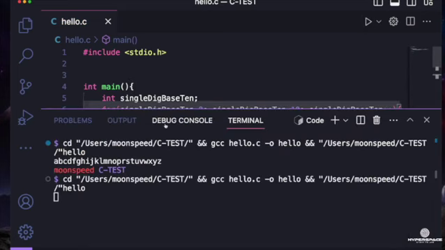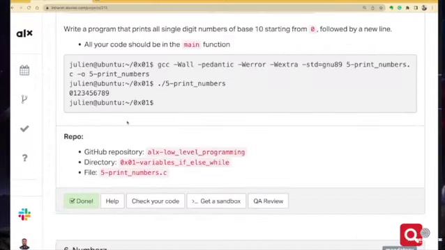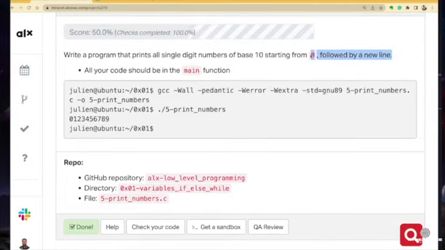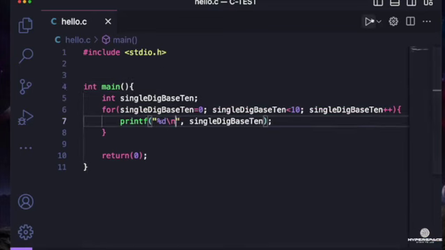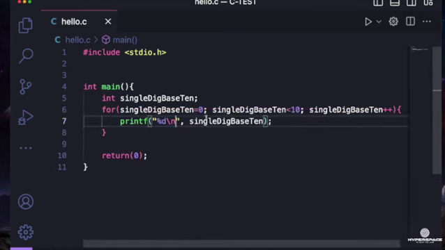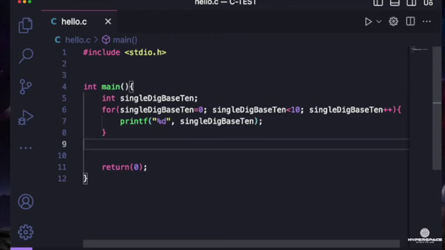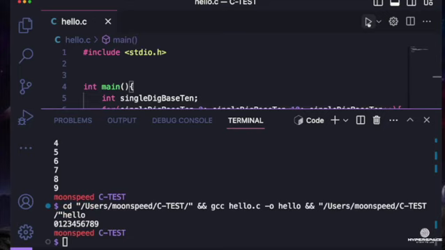So let's just run our code and see what we get. We are printing 0, 1, 2, 3, 4, 5, 6, 7, 8, 9. Let's go see our output. There's a new line here. Yes, followed by a new line. So let's go and add a new line to our code. Let's print it out again. No, this is not how it's supposed to be, meaning that our new line shouldn't be here. Our new line should come out of the loop. So we're going to printf. Let's try it out again and see. Wonderful. So as you can see, we have the same as the expected output.